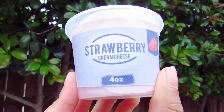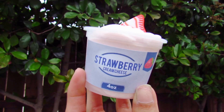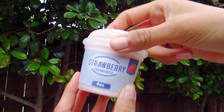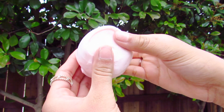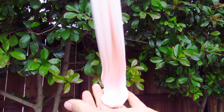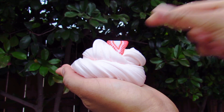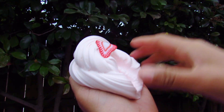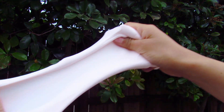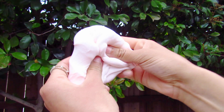The last slime that I will be restocking this week is another new slime called Strawberry Cream Cheese. The label for this slime is so adorable — it looks just like a cream cheese label. This slime will also be topped off with a strawberry jumbo fruit slice, which looks really cute and adds an extra touch of cuteness. The texture is a really creamy butter slime and it is very holdable, creamy, stretchy, spreadable, and really therapeutic to play with. You can also play with this slime on the go since it is so holdable, and it is amazing for beginners. If you have never felt one of my butter slimes, I would definitely recommend this one.